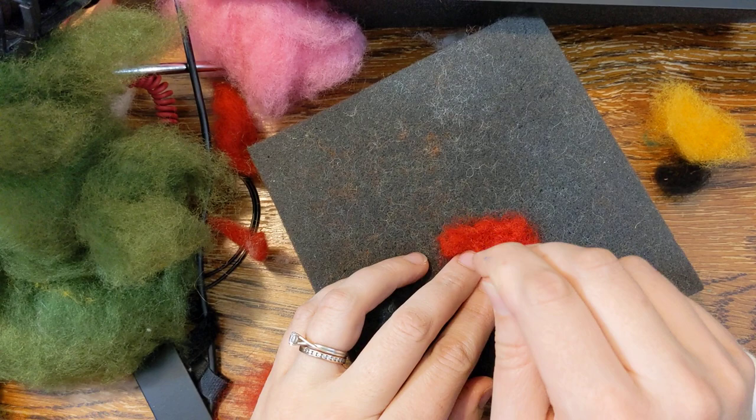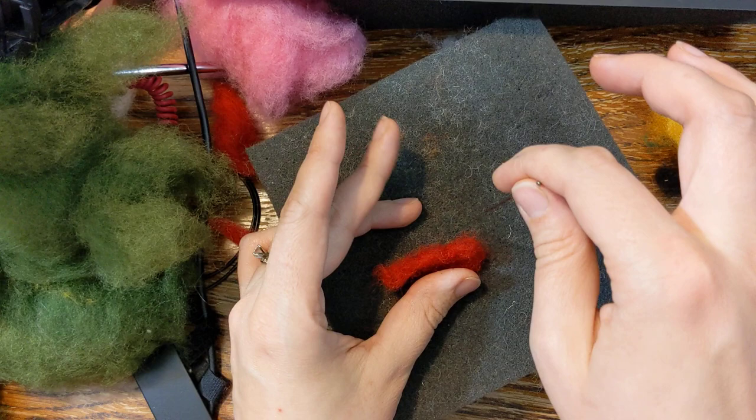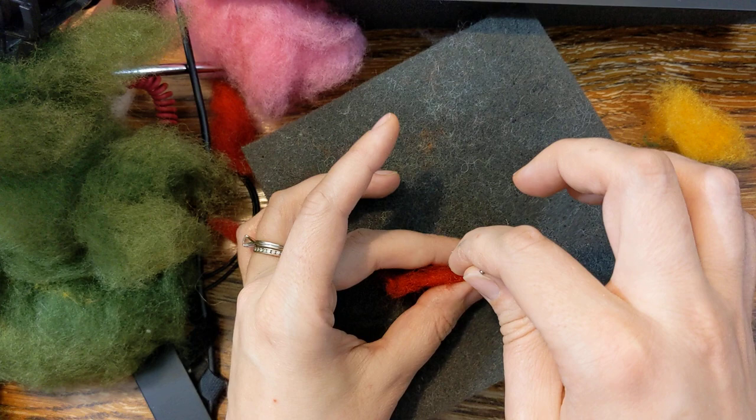And I'm going to start to use my fingers, my needle, to shape it. You can do it this way if you're feeling brave. What I do is I hold it upright. I use my needle on the side. I do not pull it all the way out because then you're very much more likely to stab yourself.